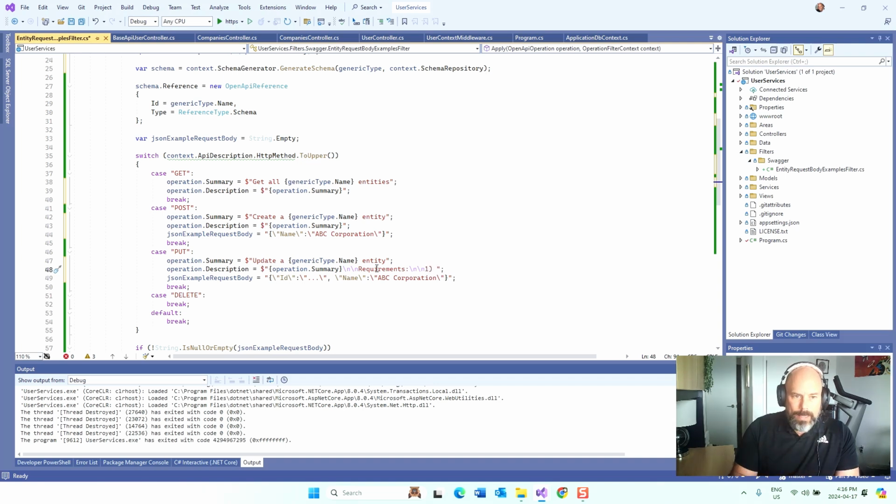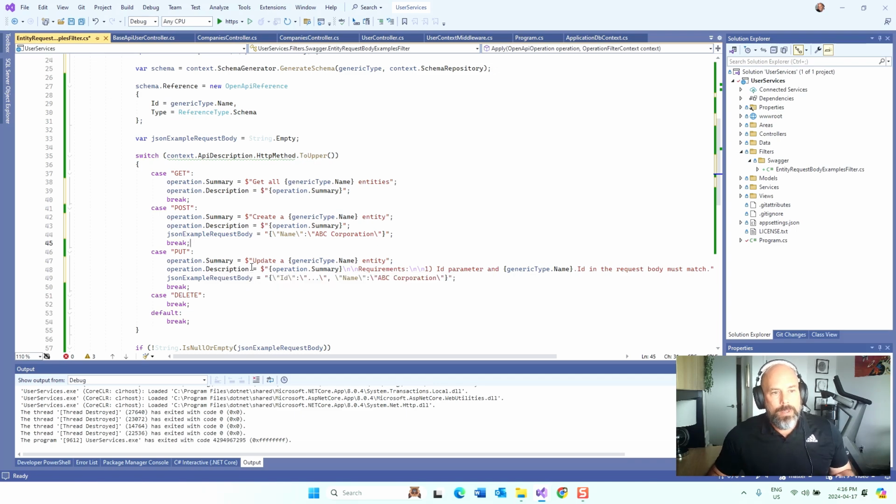So we're going to say the ID parameter and the generic type name dot ID in the request body must match. So with that, now we've got, again, more context around the operations of what's happening here.